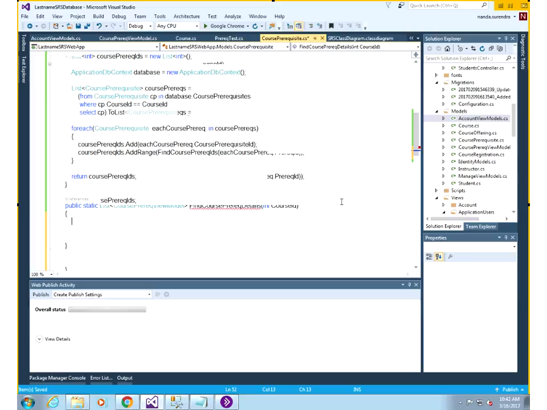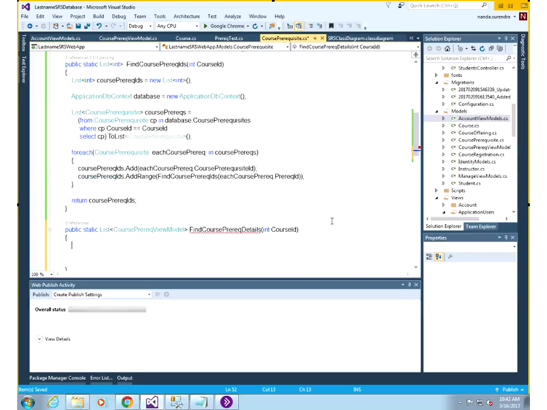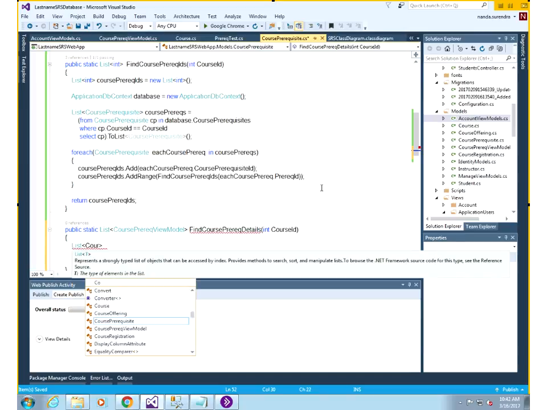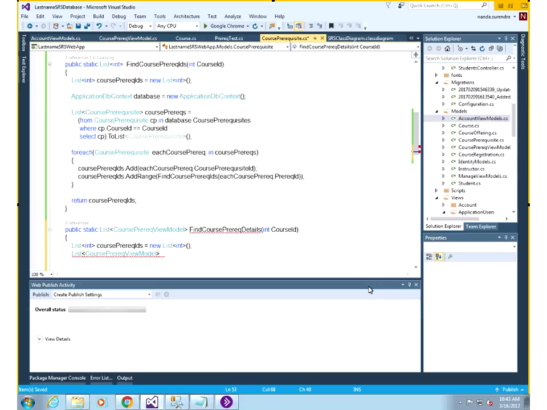And when you're inside, again, just to get rid of this complaint from here, I'm just going to set up a list of course prereq view model, and just call it course prereq details.